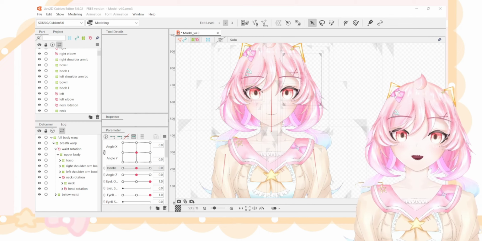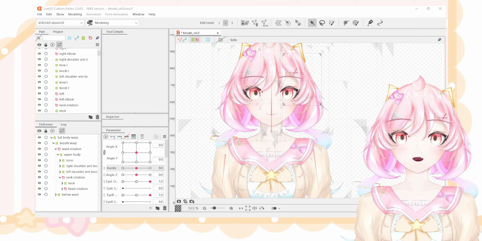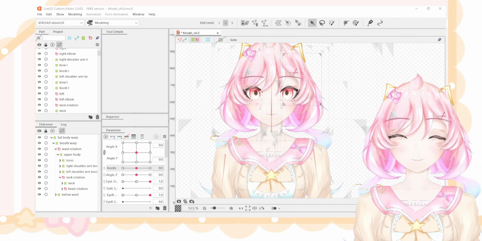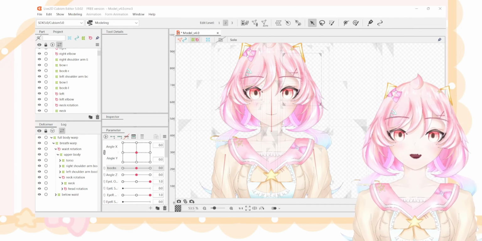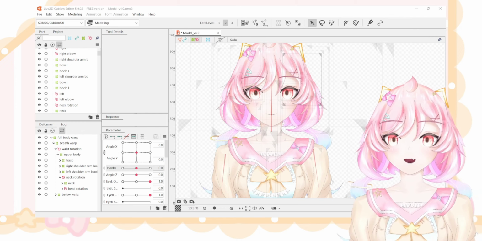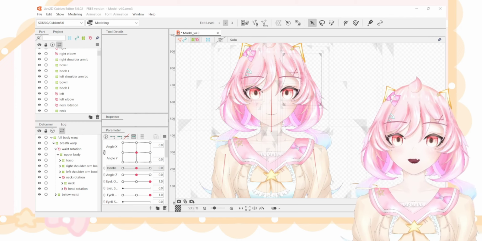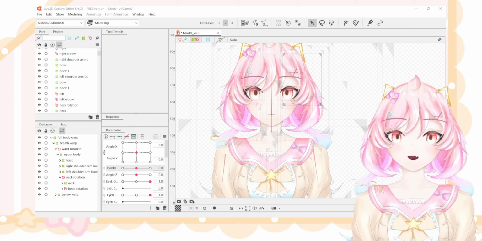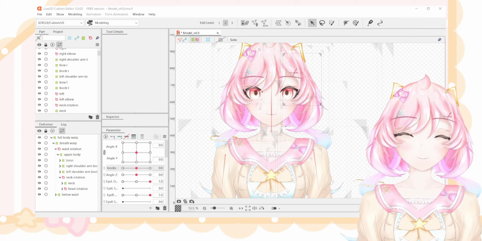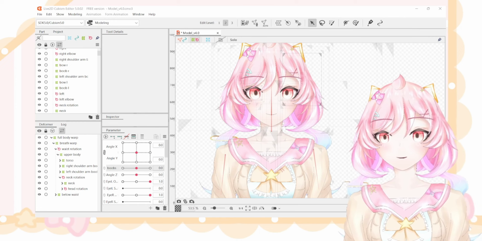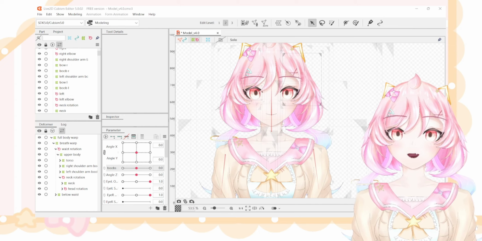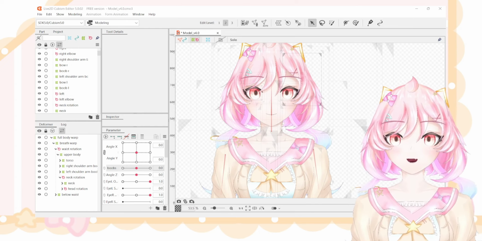I definitely think if you're interested in learning how to rig models, if you're just starting out or whatever, definitely give the free version a go. It's really fun. You can do a lot with it. There's so much you could do. You'll learn a lot of cool skills. And there is a free trial for the pro version if you want to try that out. But yeah, that's exactly what I wanted to cover for this.